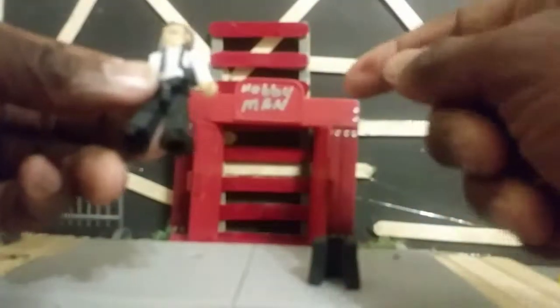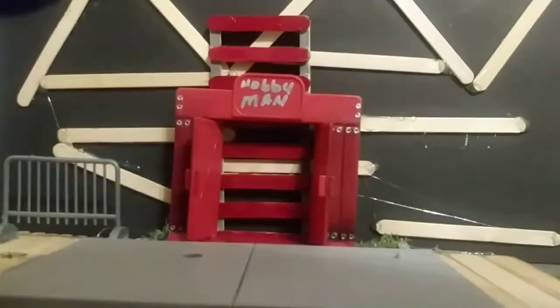Now, move all this stuff out the way. Put that in the back. Here's his gun. Let's see if the gun fits in his hand. Normally, I've been having issues with the guns on these reviews and holding the gun. Now the gun fits nice and snug in his hand. Only downfall with that, and I think Don Slip missed on that one, is he has no holster to put his gun. They didn't even put that.